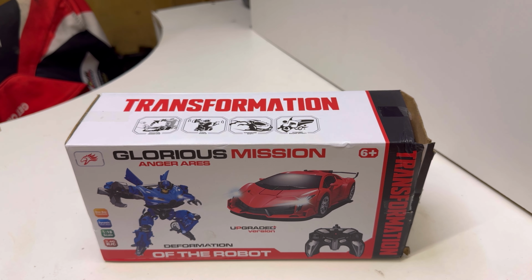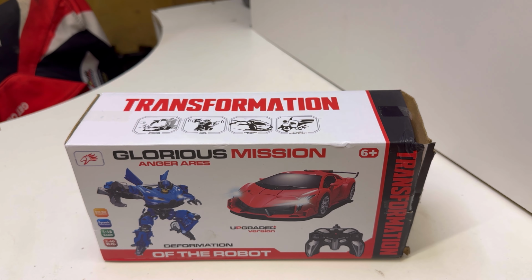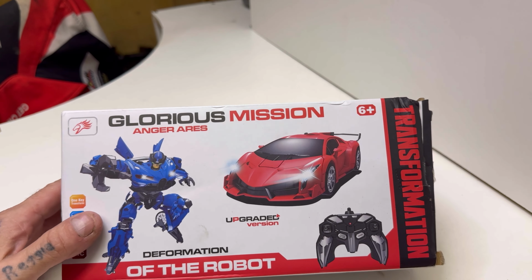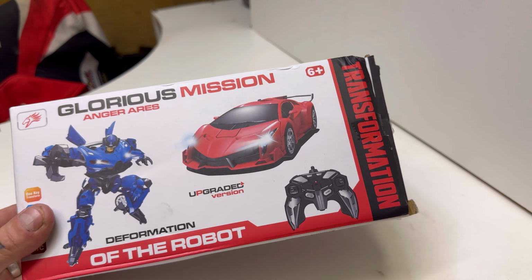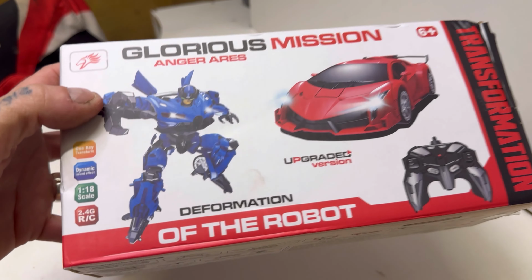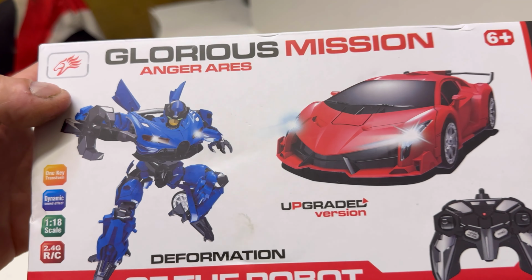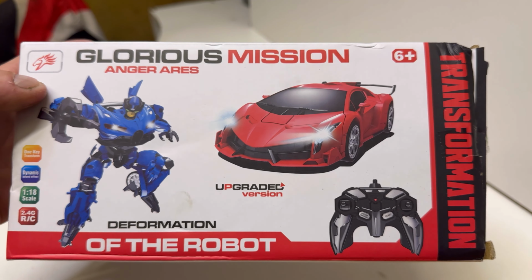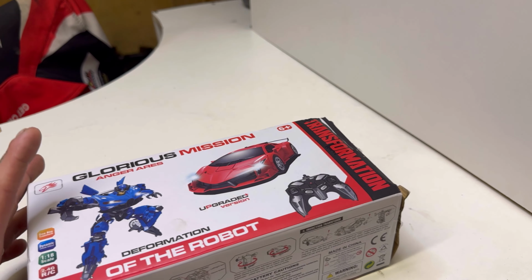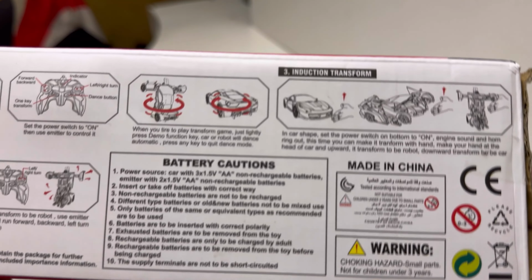My other video, you'll know exactly what we're having a look at and giving a quick view now. Basically, look, this is what we're reviewing. It is a 1/18 scale. Yeah, it's basically a transformer. It's a car, it's a kid's car. Like I said, look at the age, 6+. It's a car. I will show you this bottom bit because this is the sort of things it does, all the specifications and all that sort of stuff.